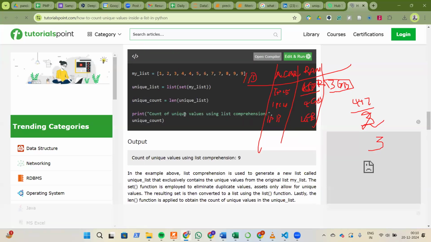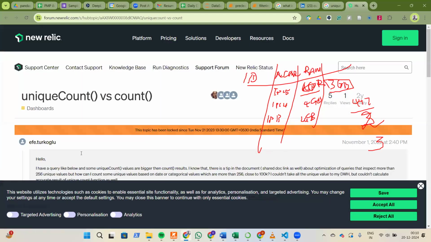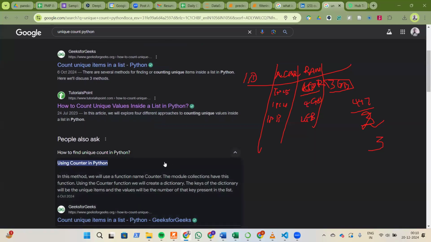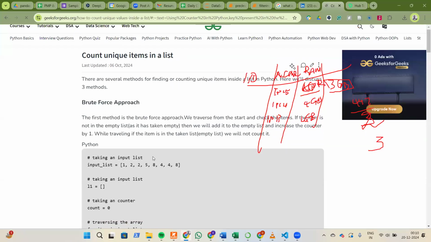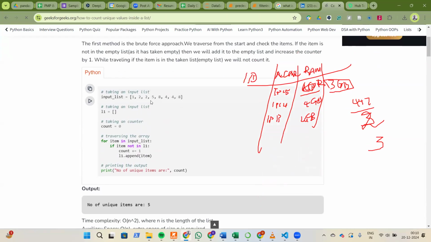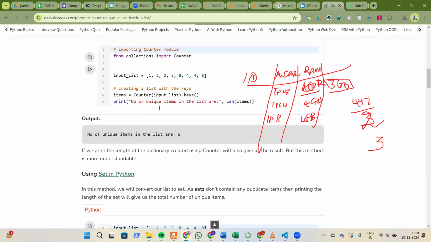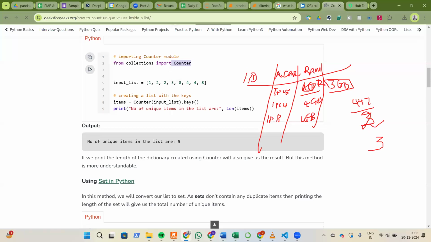Okay, let me check count unique. Okay, yeah, this is how I was getting it.